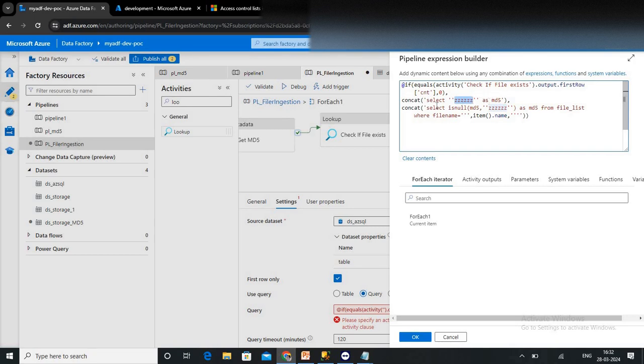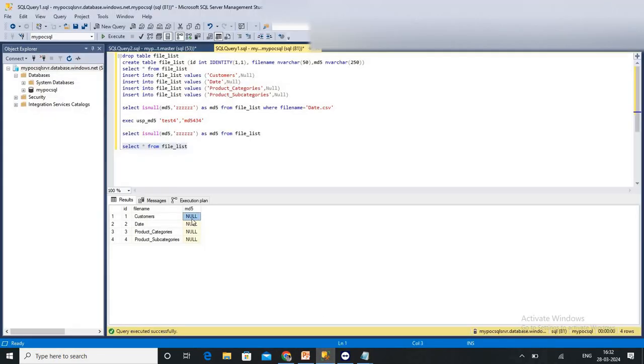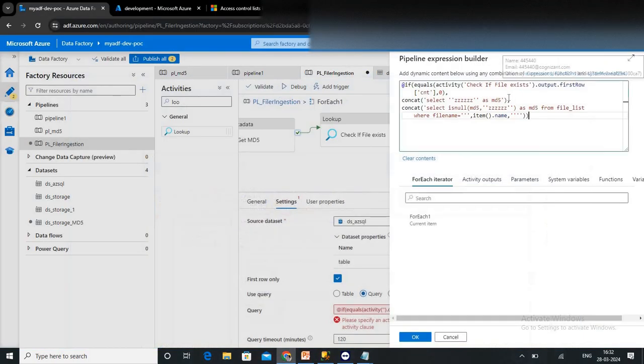In case the file has already been loaded, so the count is not equal to 0, then I want to fetch the MD5 from the table, whatever is there. If there is a null value, I again take the default MD5, which I just set as a string like zzz. So I think you are clear.